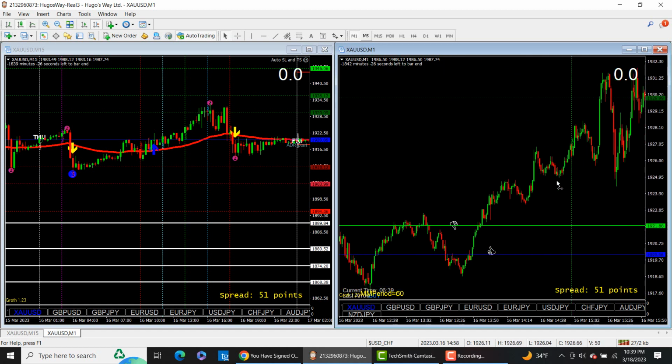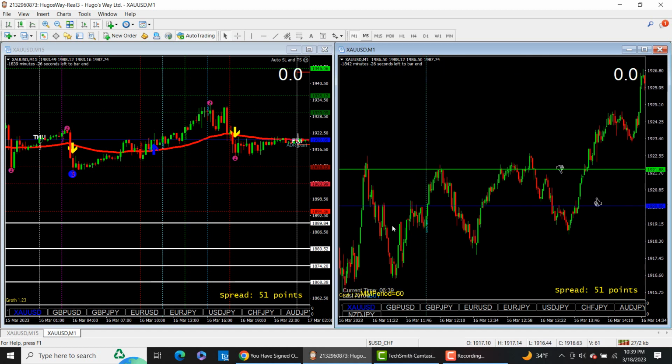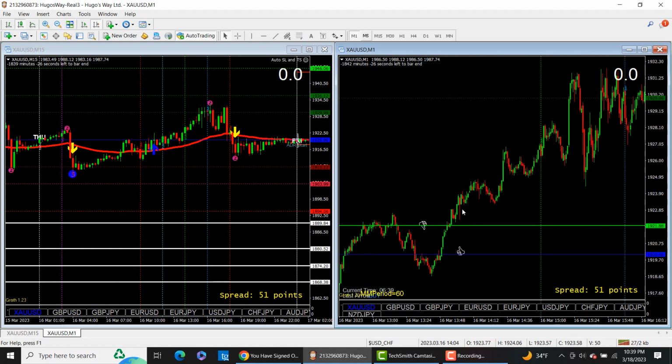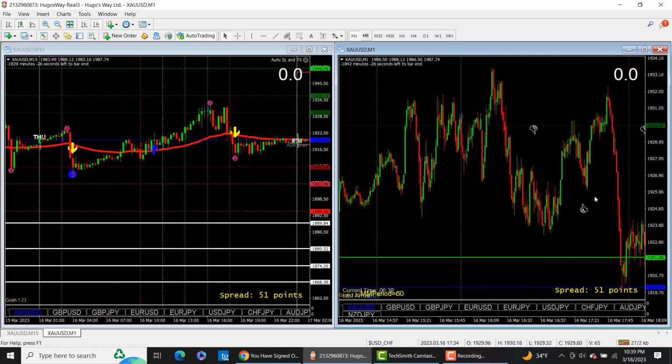And if you were like me, that would have been like 90 pips, because I would have got 30 pips here, 30 pips here, and 30 pips right there. Clean, guys. Very little drawdown because I'm trading in the direction that I see the market flowing.